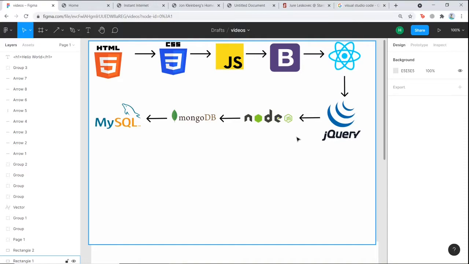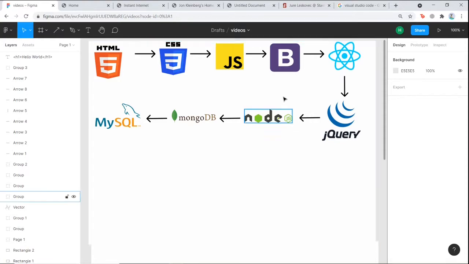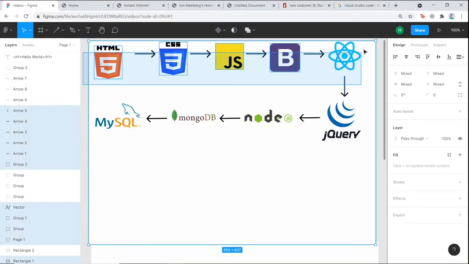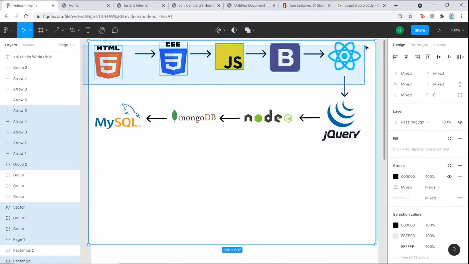There is a front end of the website where you interact with the user: what you see, the buttons you press, the pictures you like and whatnot. For example, on Instagram, when you see a picture and you click the heart and it says you like that picture, this is the front end, the front part of the website.